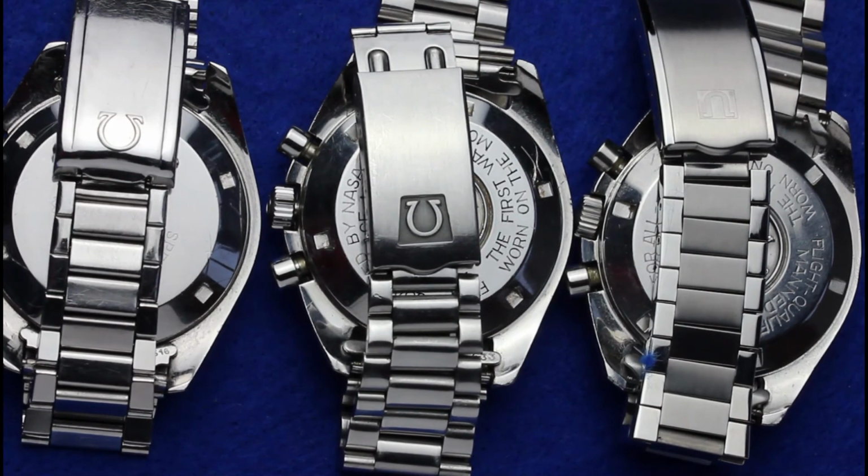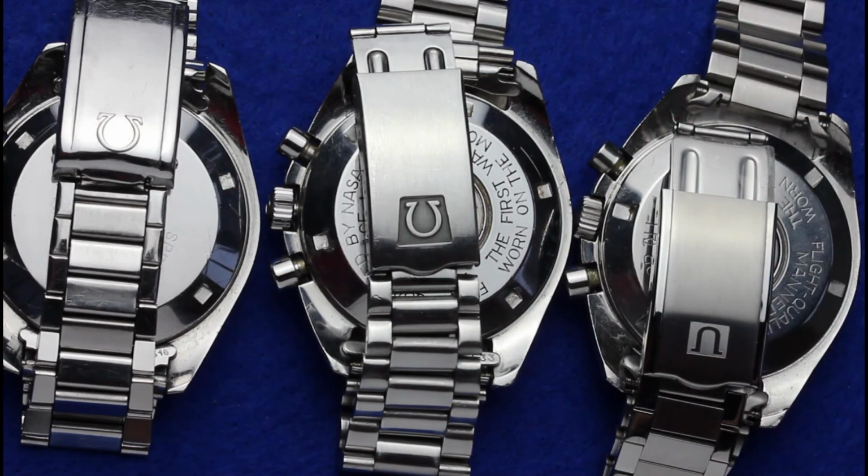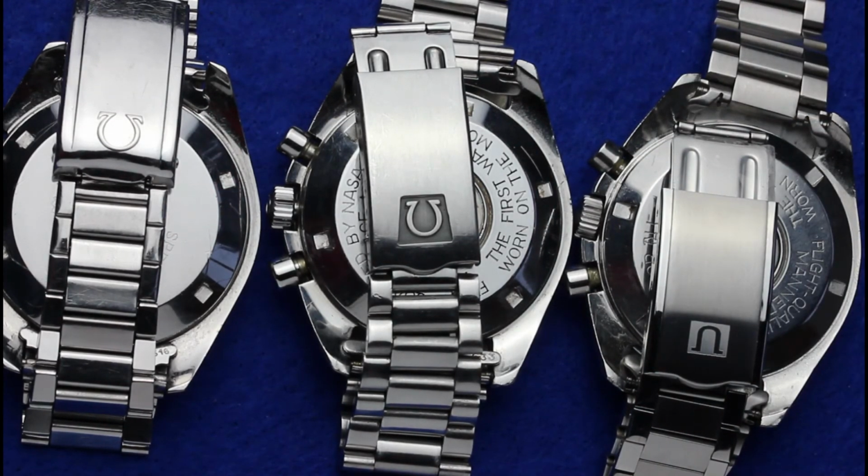Really good quality flat link style, and it's made by Uncle Seiko, who, as the name would suggest, specialised originally in Seiko replacement bracelets. But for an everyday wear watch, that's a really good option if you particularly had a flat link and you didn't want to damage it on a genuine Speedmaster bracelet. Then an aftermarket one like this, you could wear it every day, and if it gets scratched up, then it doesn't really matter because it's only worth a relatively small amount of money.